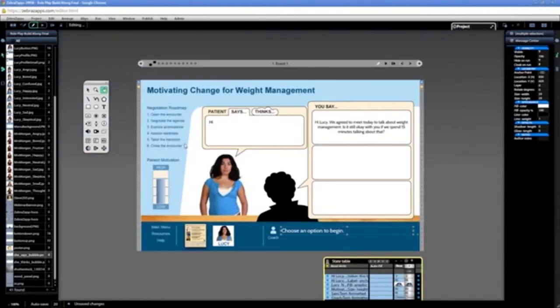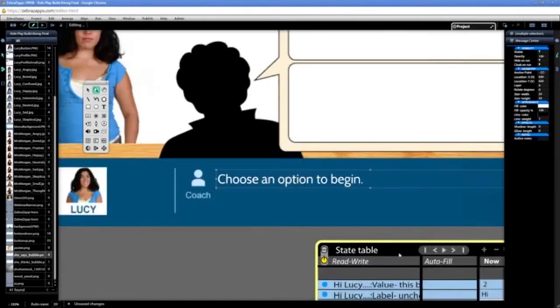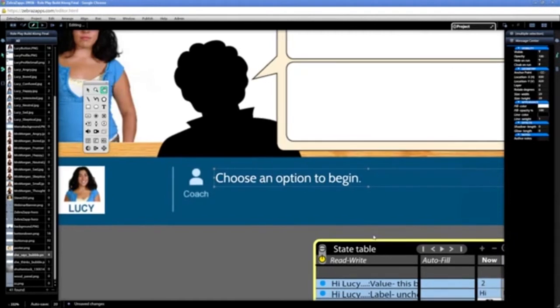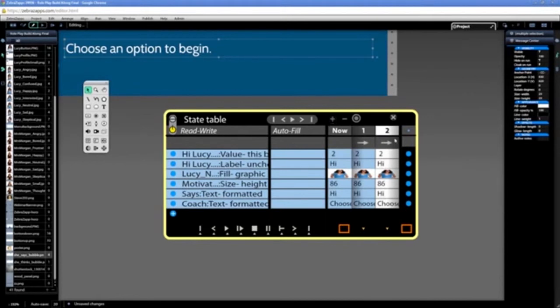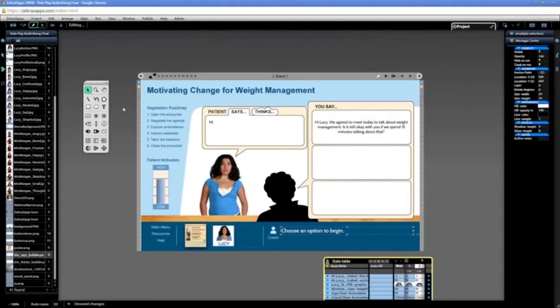So as you can see, zoom in. So you can see that for state 1, the first button would go to 2. This is what she's saying. This is what Lucy looks like. I'm going to click the plus. And by clicking the plus, I've created my page 2, or your second state. My second state.